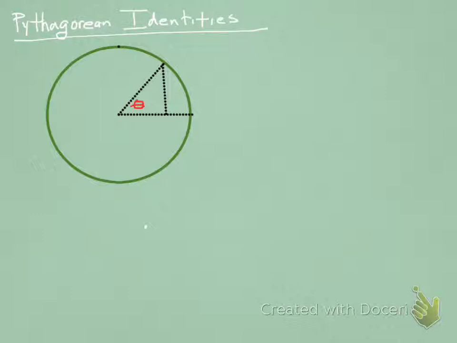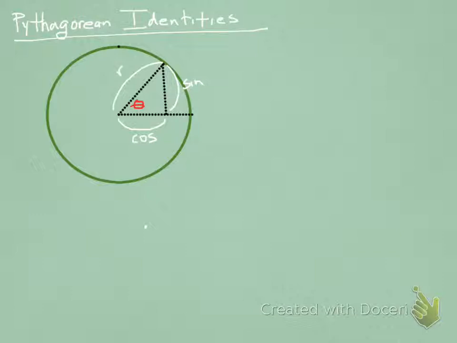So if we were looking at this triangle and I were to tell you that we had two known sides, could we find the third missing side of this triangle that we created? You of course would say yes. Well, we know this part of this triangle is the x value, and we know that is also referred to as the cosine, and we know this part is the y value of the triangle, and we know that is also the sine value, and we know this hypotenuse is what we've referred to as the r, or radius, of our circle.